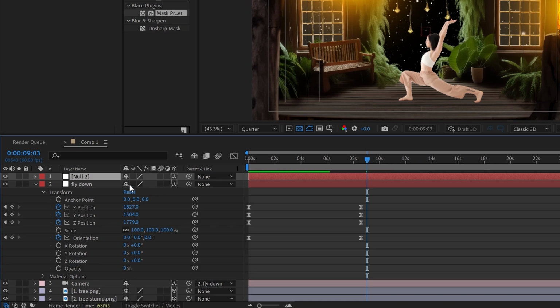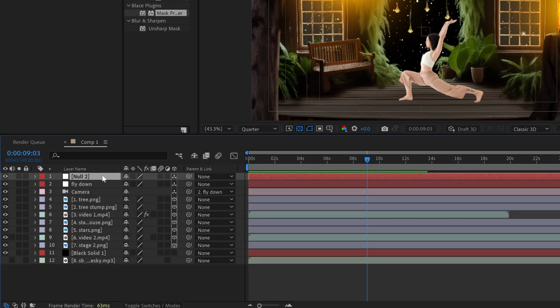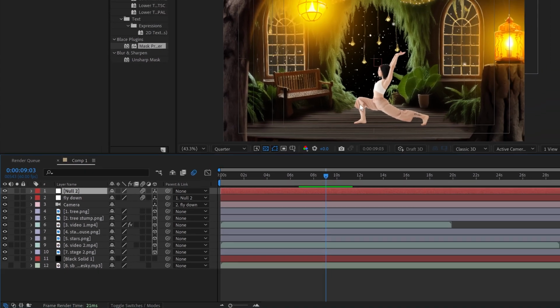And for this one, what you want to do is pair the first null onto the second. So it's kind of like a chain. You want it to start on the camera and then work its way through each one together. Now, if you wanted to, you can also enable the motion blur. This will just make it look even better because it will apply some motion as the camera is moving through the scene as well.